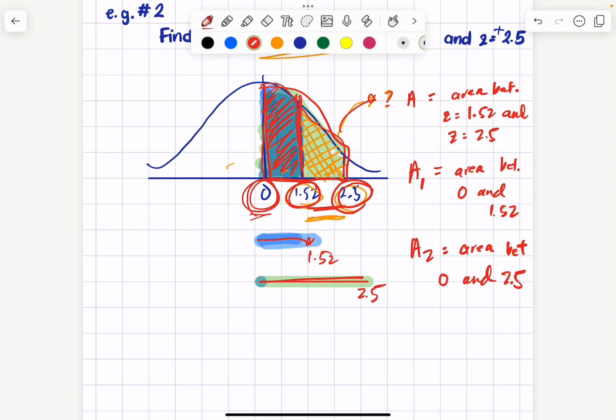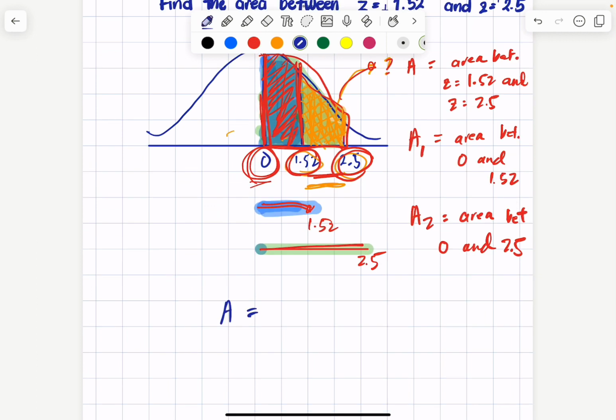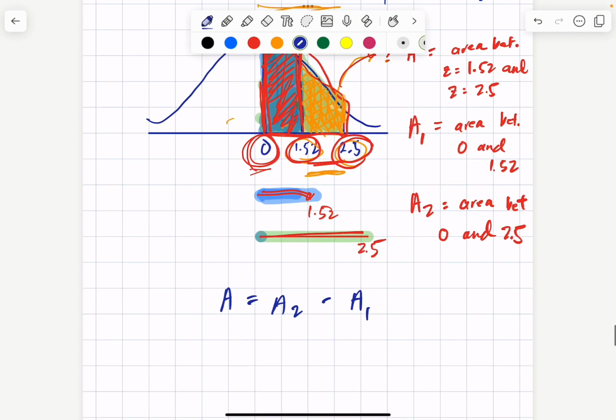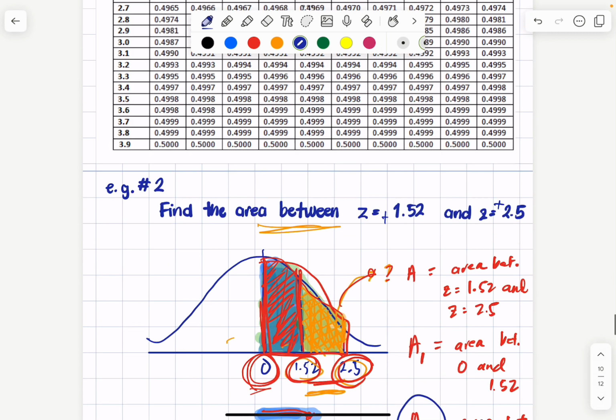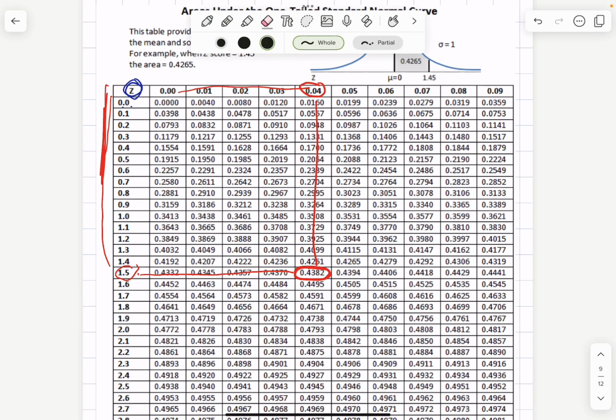Minusan nato og area ani gikan ni 0 tama ni 1.52. Di ba ang mabili niya is this one, kani nga area. Kani siya nga area ang mabilin. So mo nang gidinana siya nato. So ato din siyang ibutang sa butang og equation. So A is equal to A sub 2 minus A sub 1. So unsa man dayon ang ato ang A sub 2 nga area? Unsa nang A sub 2, di ba? This is the area between 0 and 2.5. So pangitaon din na siya nimo dinhi sa imuhang table.